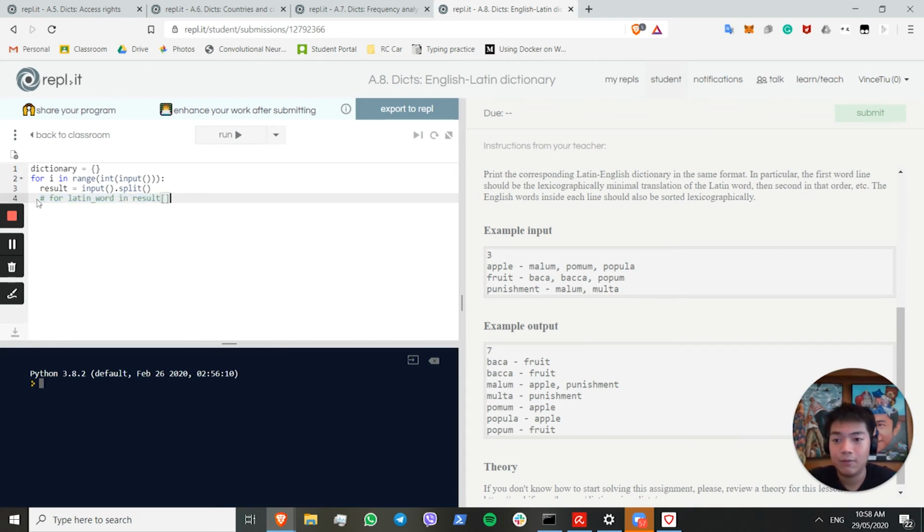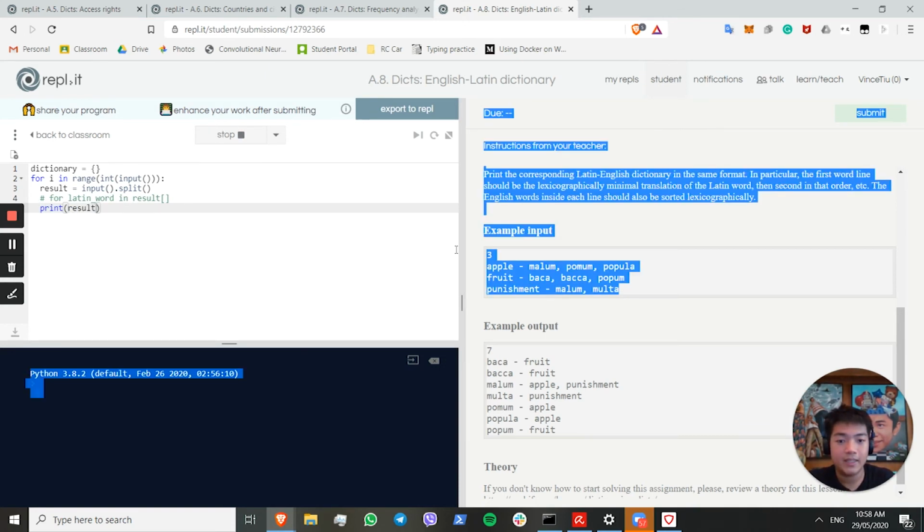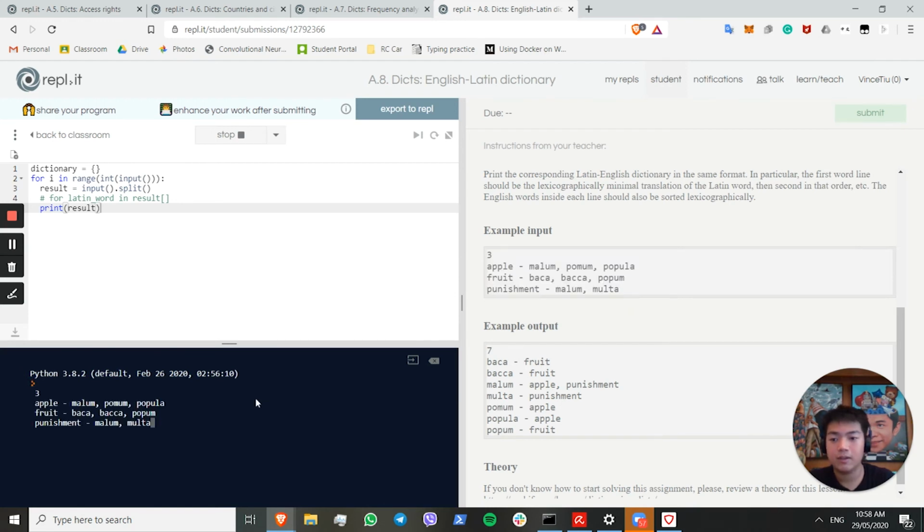Let's comment this out for a second and just print the result. So if we enter this into our code, we can see our first result is apple, followed by the dash, followed by each Latin word, with only the last one having no comma at the end.